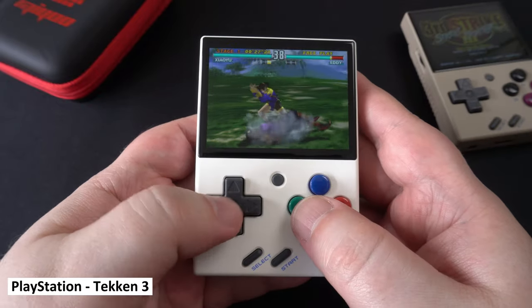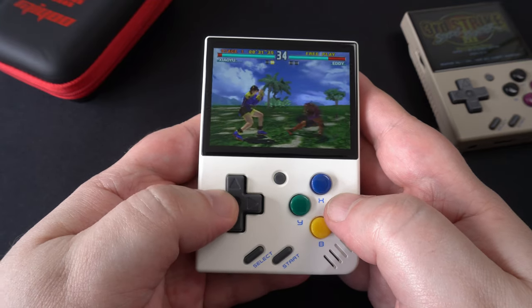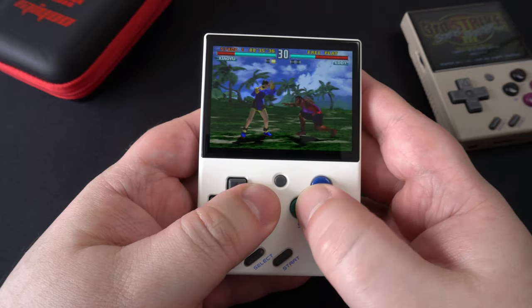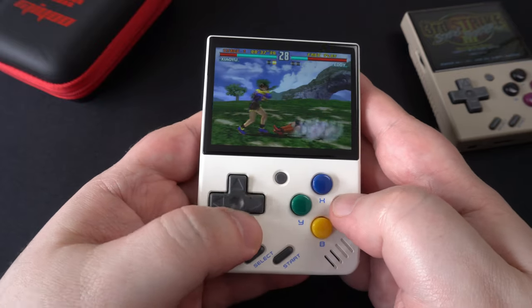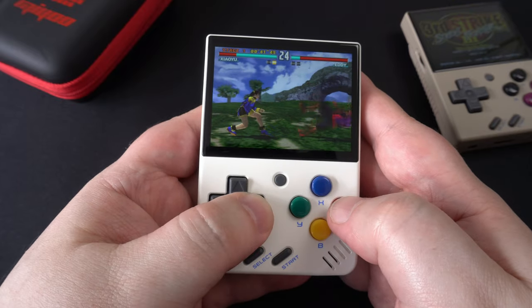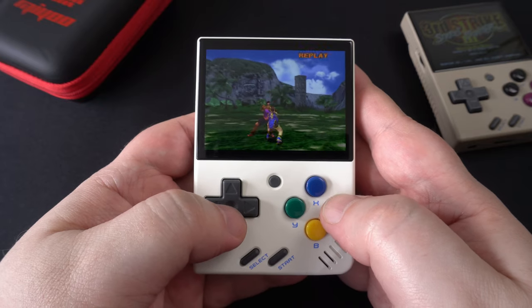PlayStation 1 is where we start to see some games working and not working. It depends on the compatibility, mainly on how well it performs. However, if you use the RetroArch core PCSX, the compatibility improves a great deal, but you will still have games with performance issues.